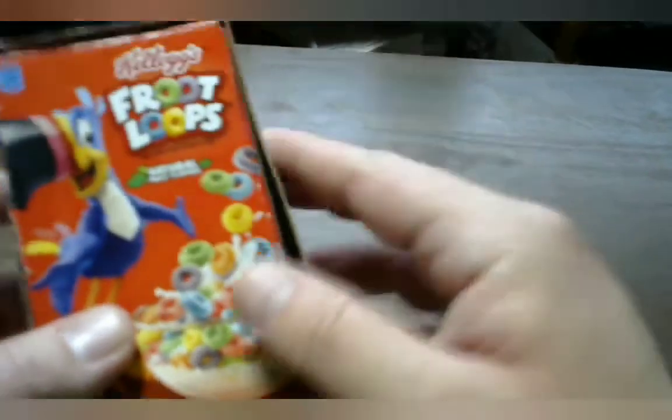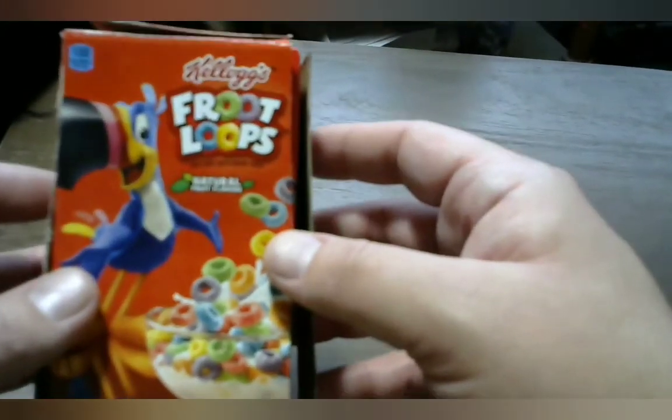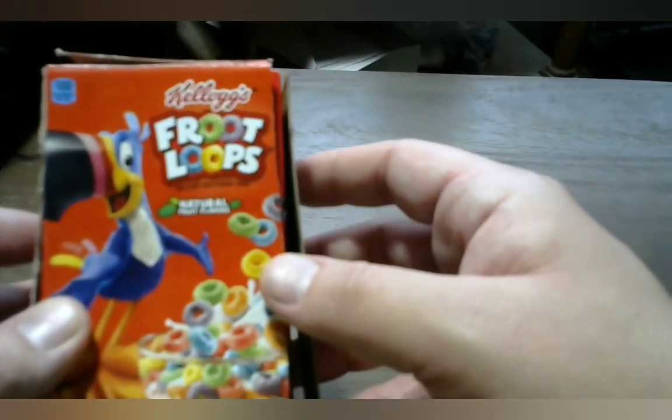But anyways, let me just make sure that I do not own Kellogg's. Do not. Okay, I'm just using this as a little bit of a visual aid, and this was the best way I could find it. So, that's pretty much it.